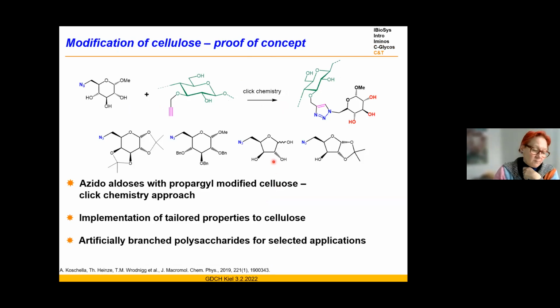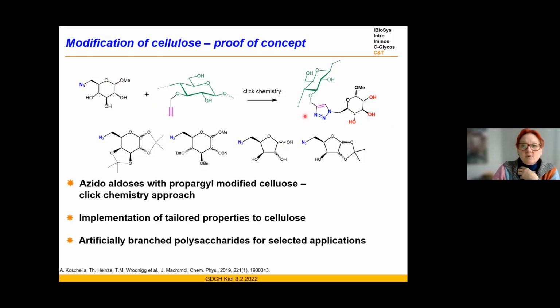So we thought, if BSA is a very good multivalent core, and here we started a collaboration with the Heinze group at the University of Jena, why don't we, or can we, use polysaccharides as multivalent core, as there are also polyglycomers available as such FimH inhibitors. And we thought, in a proof of concept, let's try if we can modify alkyne-modified cellulose in a click chemistry with azido sugars available from our group. So we put them together, and indeed we found that in all cases, we got very nice modification after the click chemistry of the modified cellulose with the respective small sugar entity.